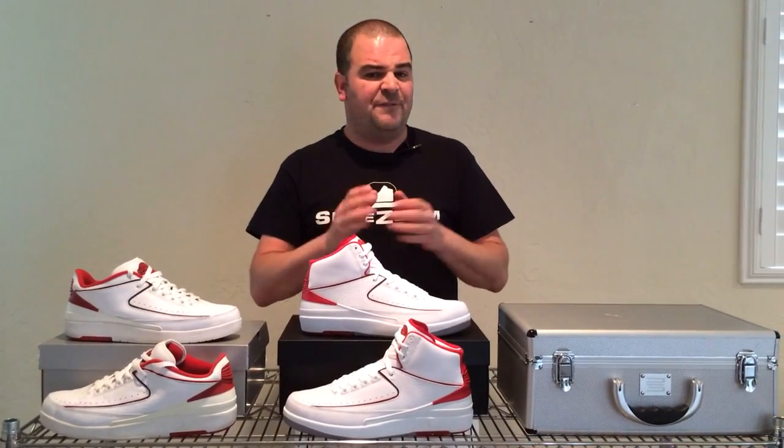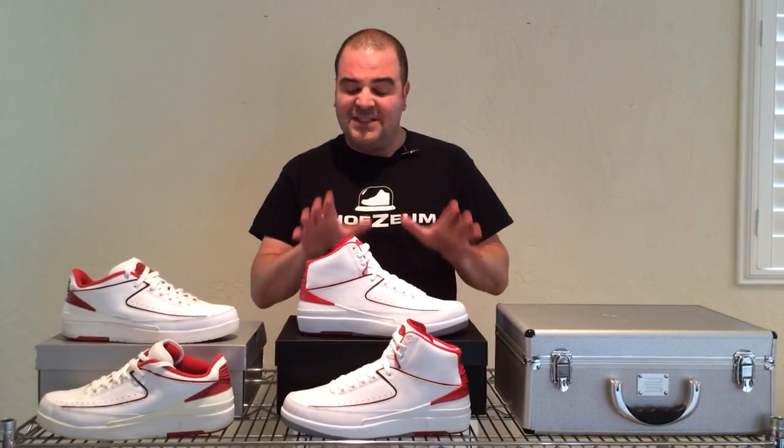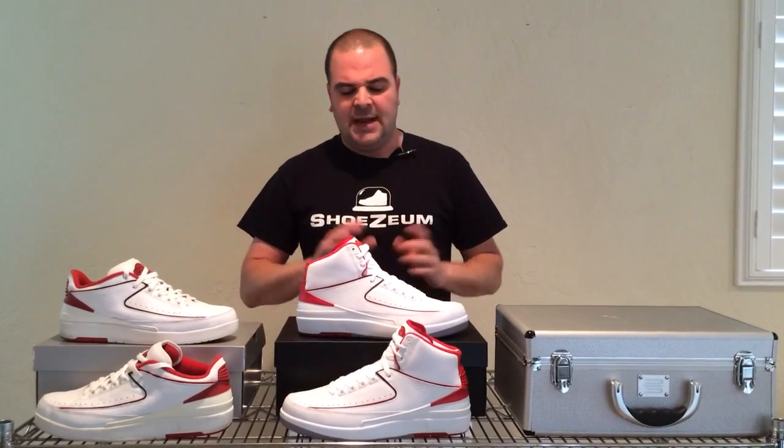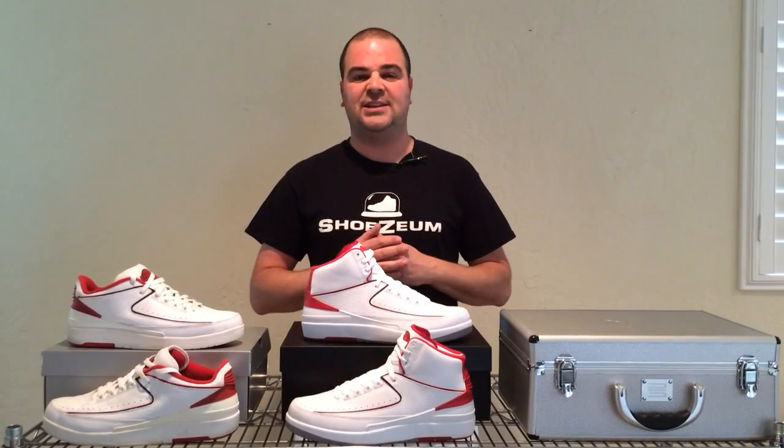Nike just released the fifth colorway of the Air Jordan 2 Retro in the last 7 weeks, and they finally got it right. Today we got this OG edition, white, black, varsity red, and cement gray, and the shoe is very reminiscent of the Air Jordan 2 Retros that released in 2008 as part of the Collezione packs.